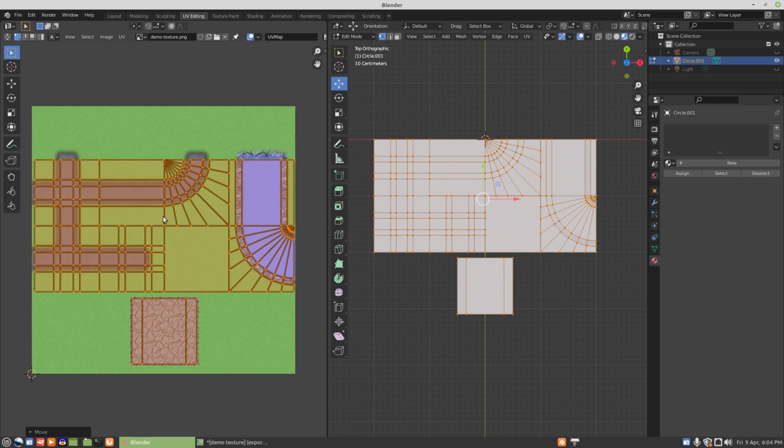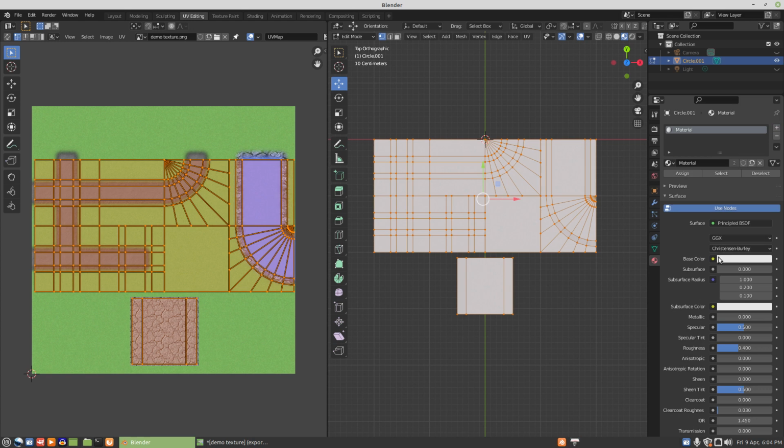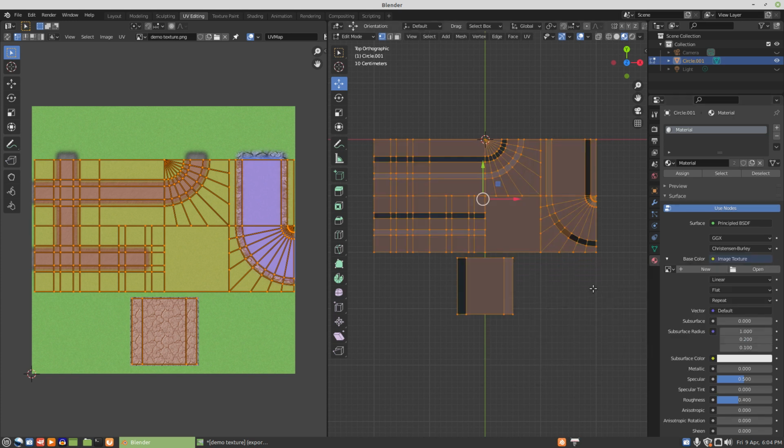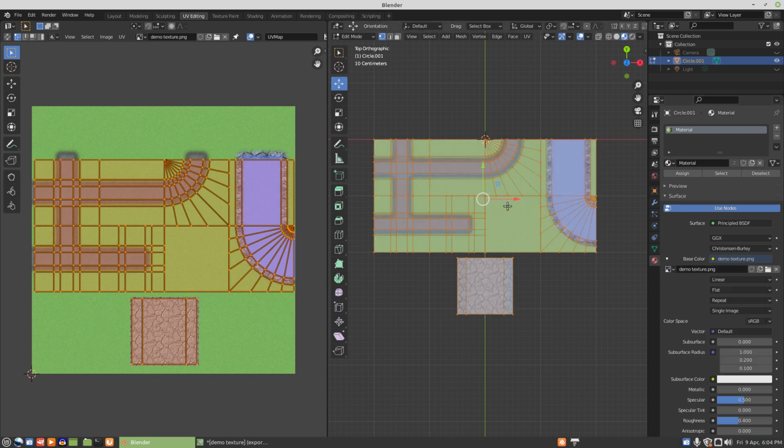I believe that this needs to be done for the bump mapping to work right. Well, actually, this needs to be here for any of the texture mapping to work right, I think. So we'll open that there. We'll add in a texture. We'll just use the material that's already created, and we'll turn it into the texture we want it to be. So we'll change color to image texture. We'll load in the demo texture.